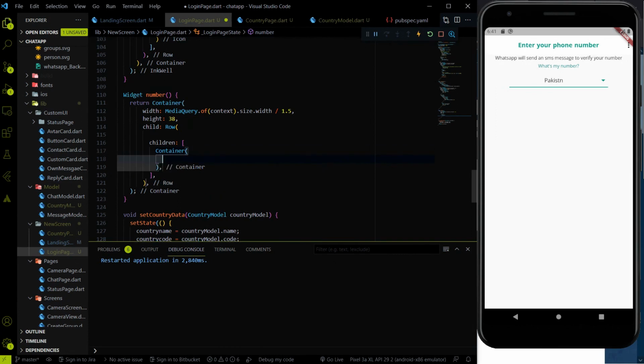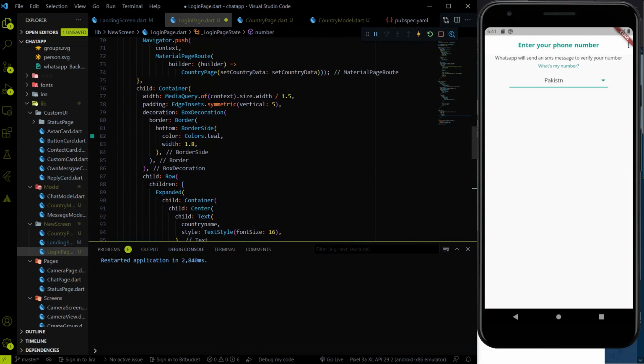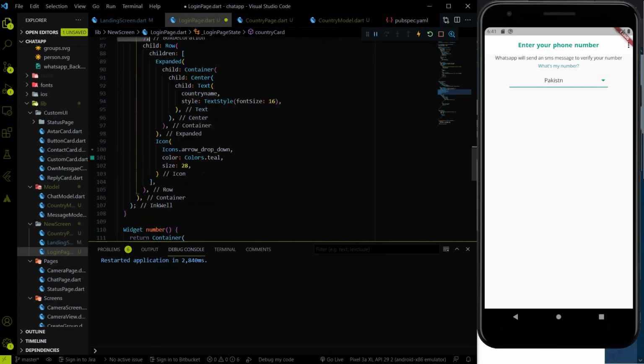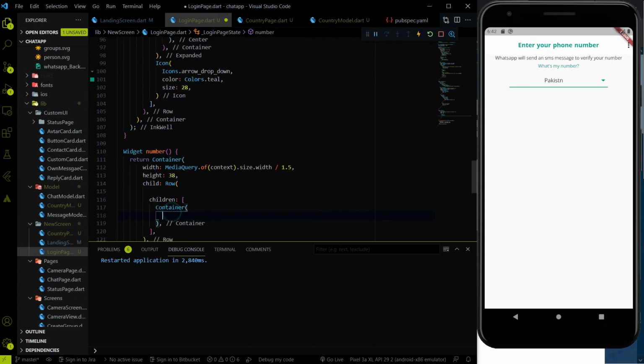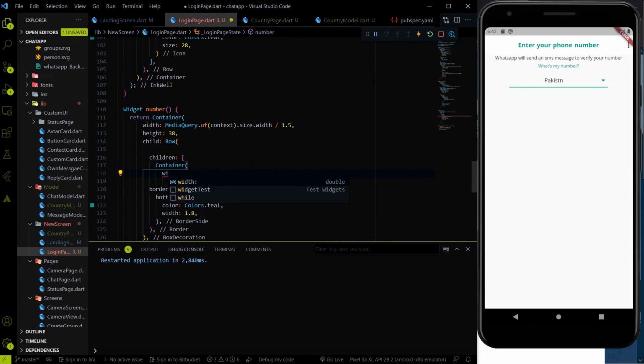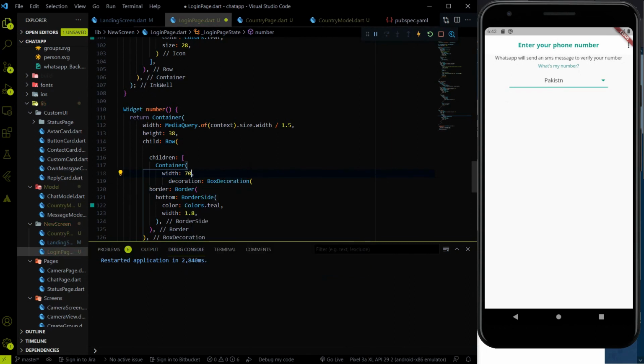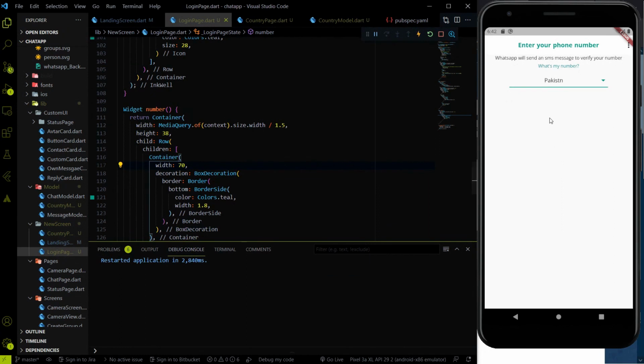What I'm going to do is copy the box decoration value from here. Let me copy it, and let me provide the width of this container, so that the underlined section will come here. So the width of the container will be 70, and let me hit save, that's how it will look like.